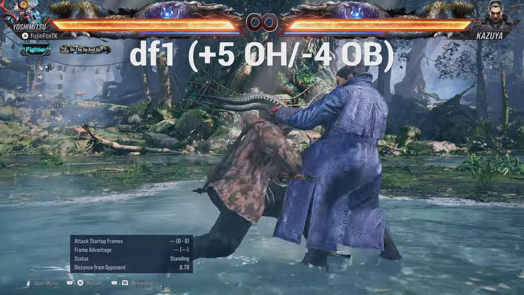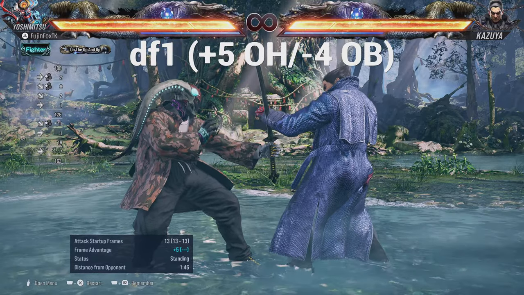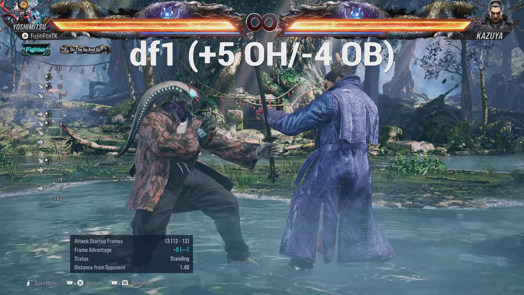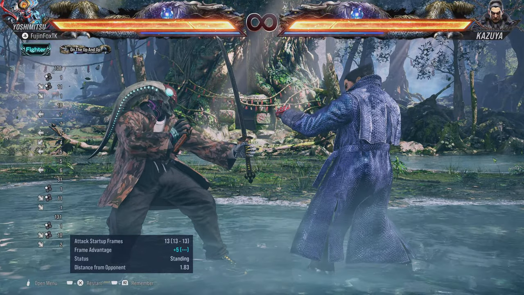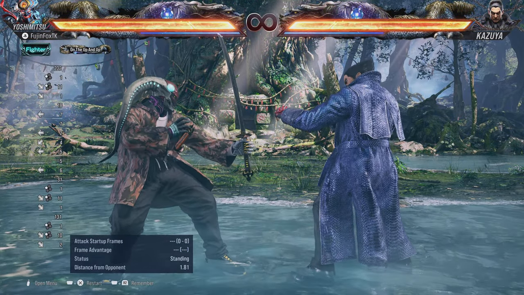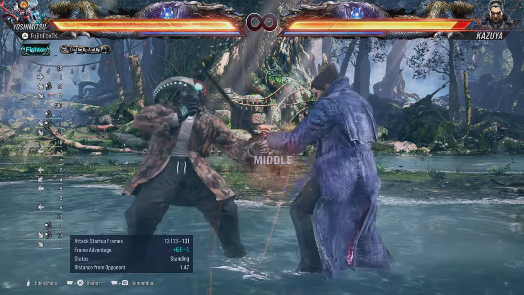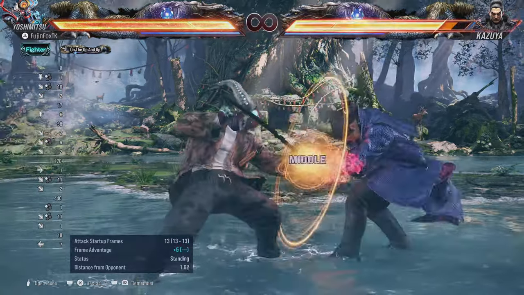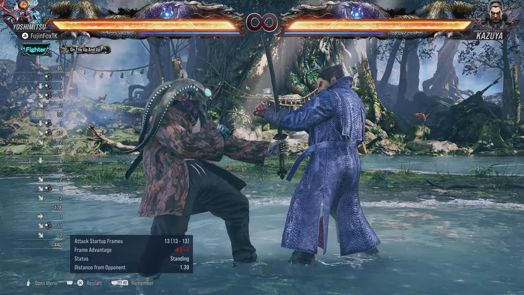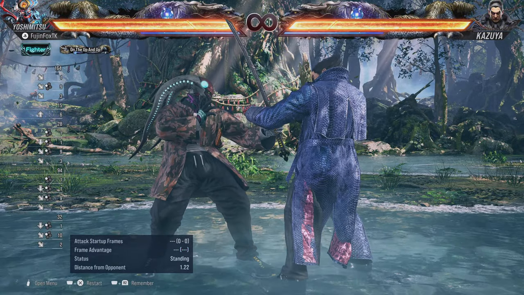Next up we have down forward one. Another key move to any offense in Tekken. Yoshimitsu's isn't the best with frames, but the frames play into Yoshimitsu's game plan. And I will explain that when I start going over flash and how Yoshi operates with flash and frame data.